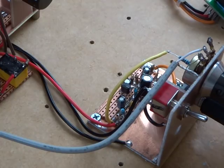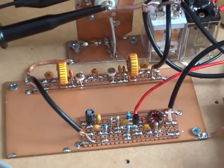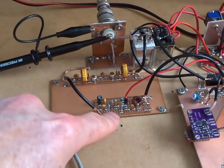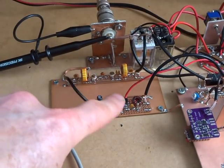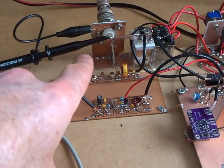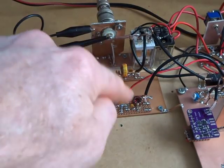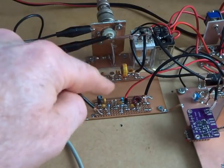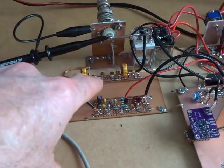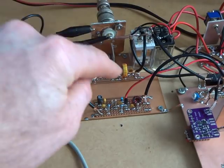The third change I made, which I alluded to in the last video, was an attempt to share between transmit and receive the bandpass filter and the follow-on RF amplifier. Looking at EMRFD, there are a couple of configurations — some put the RF amp directly after the antenna, then the bandpass filter — but the more common approach, and what other texts suggest, is that the antenna signal goes through a pre-selector or bandpass filter first to reduce it to the desired frequency band, and then it gets amplified.